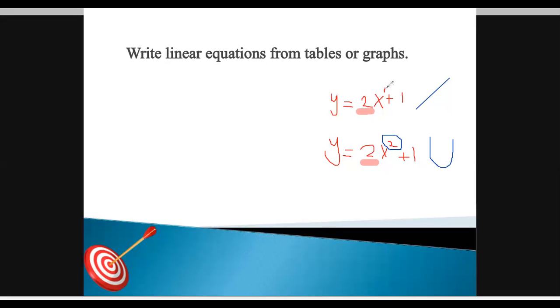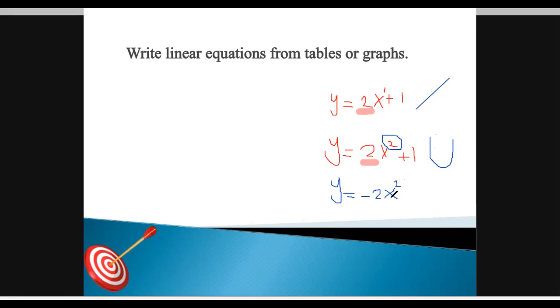Then linear is when we have an exponent equal to 1. Non-linear has different cases, but for the case in front of us, if the exponent equals 2, it will be a parabola that looks like the letter U. If the coefficient is positive, the parabola will be upward like the first case. But what if you have negative 2x to the power of 2?